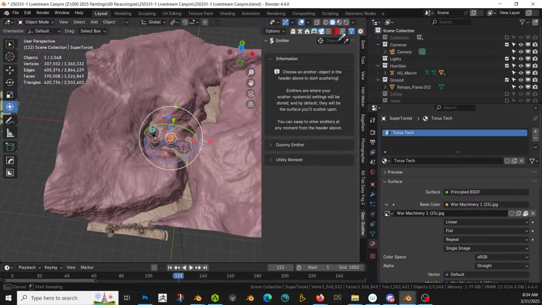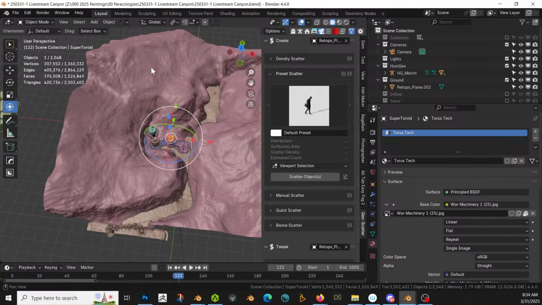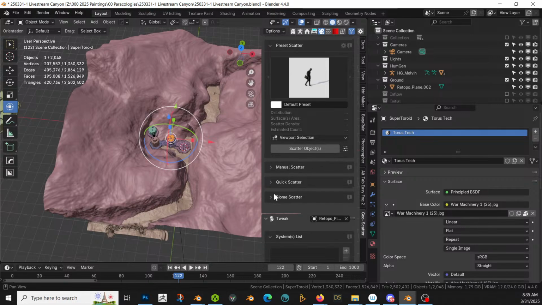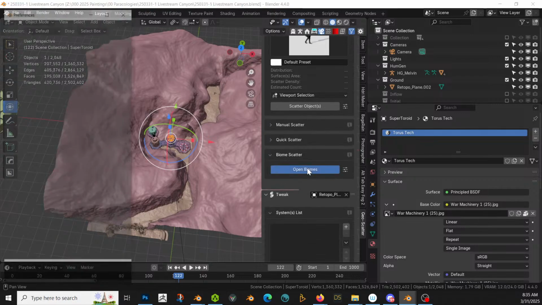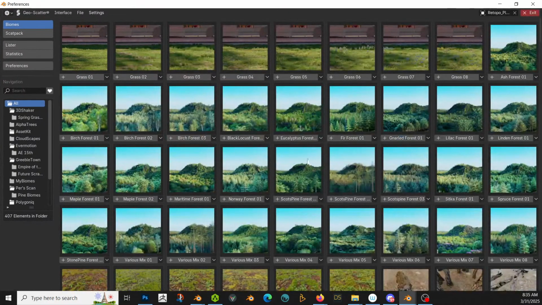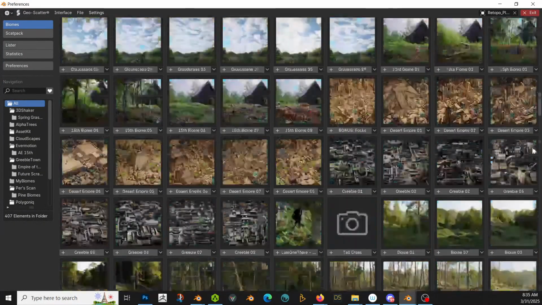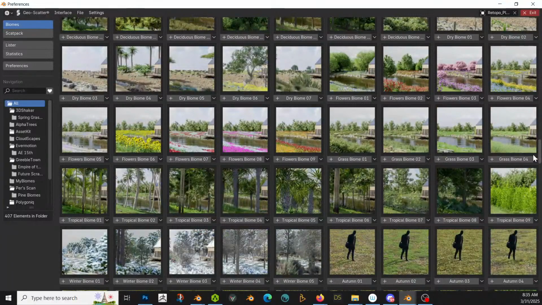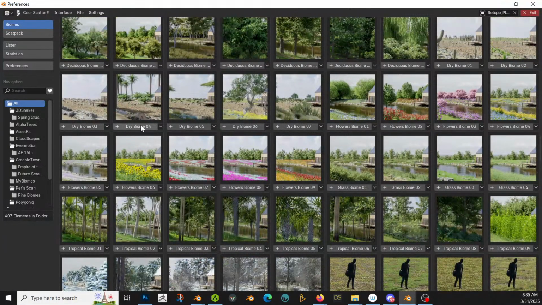Geoscatter. Select our ground. Now, what do we want? I think we might go with dry 3.